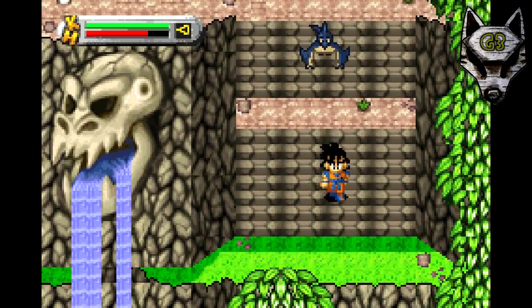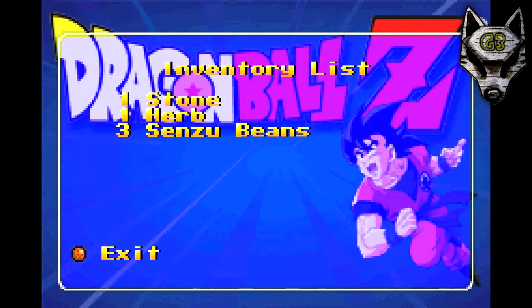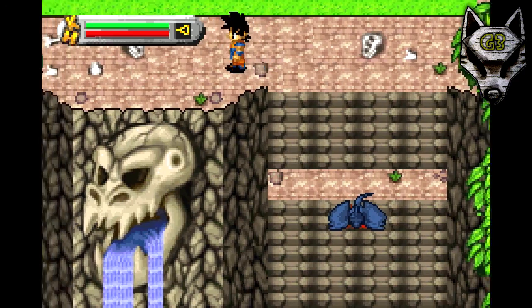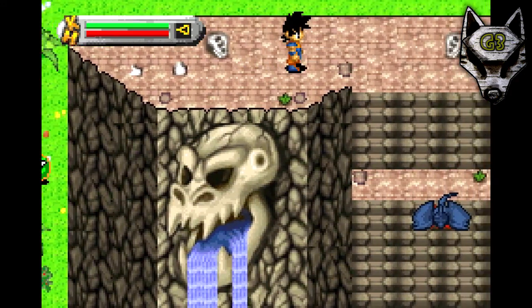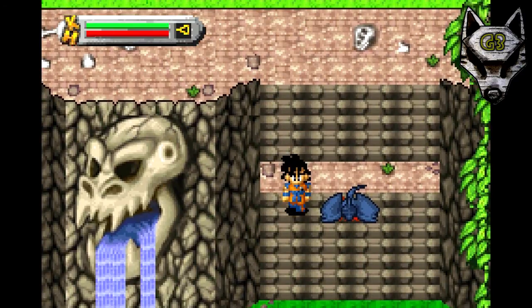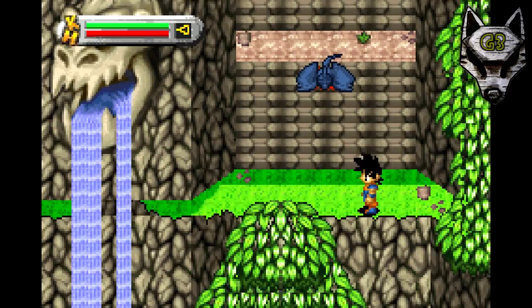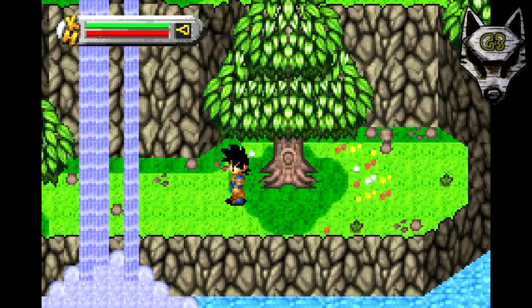Ah, sensor beam. Got him. So easy. And there's the egg. Hurrah. Super easy. Okay. Oh, gonna get this. Whee! And get that.